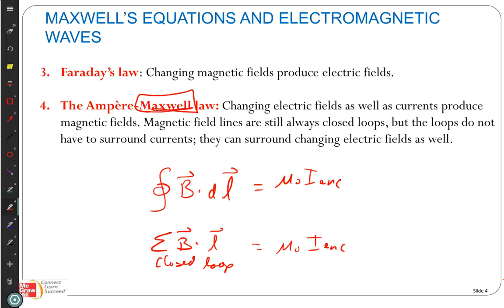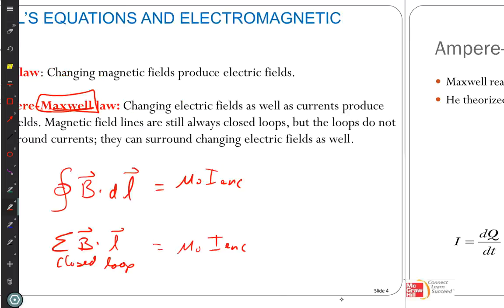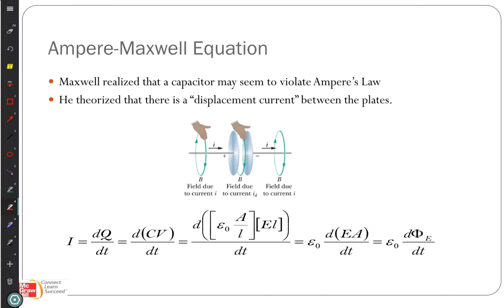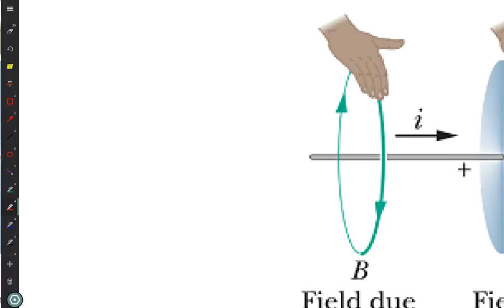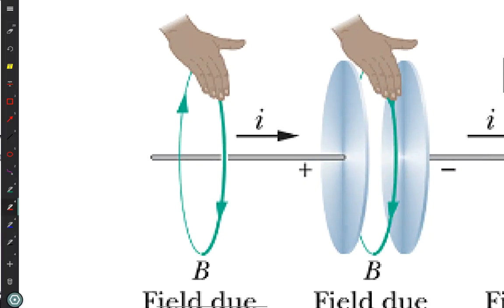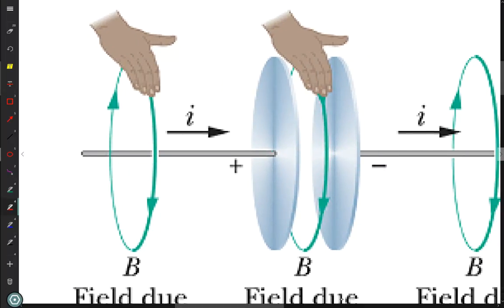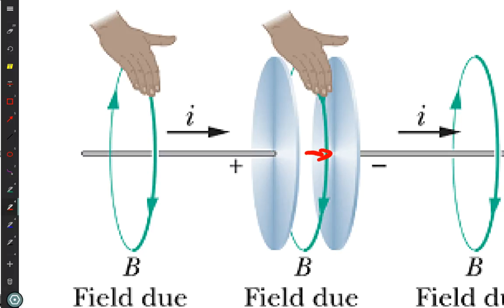But Maxwell realized that there is a flaw in Ampere's law. And that flaw is illustrated with capacitors. If I have a capacitor, and I look just here at the current coming into the capacitor, and I apply Ampere's law, everything's hunky-dory. It works perfectly. But if I move to between the plates, how much current is passing right here? None, because a capacitor has no conductance, so there should be no current there. But is there no magnetic field there?